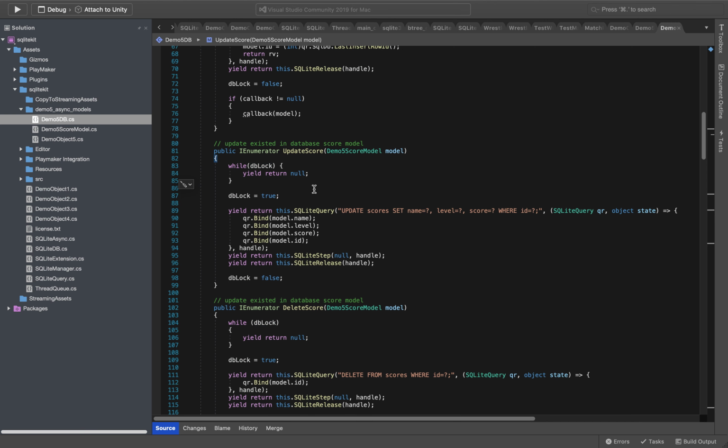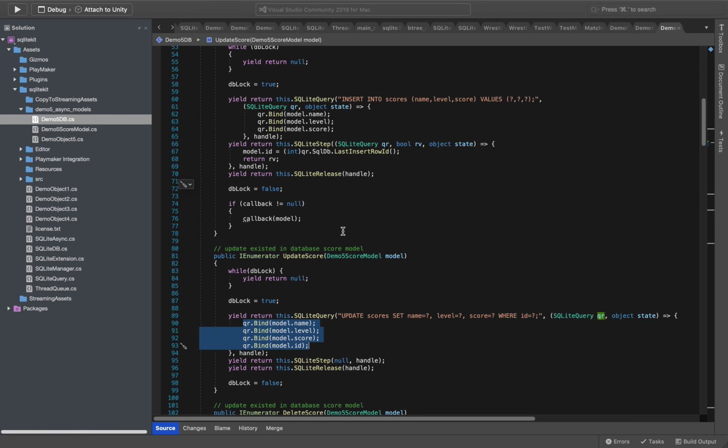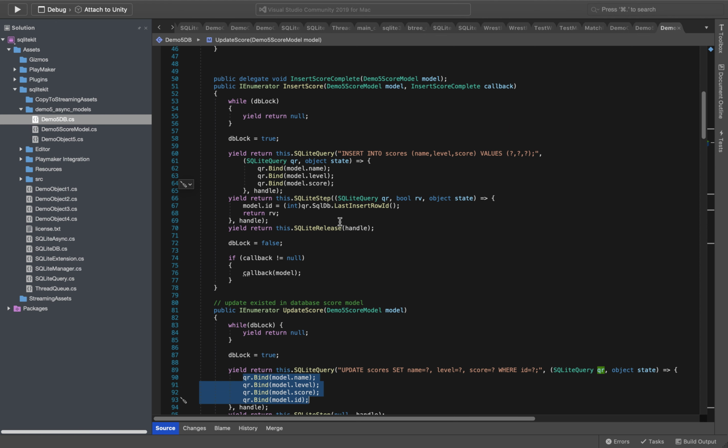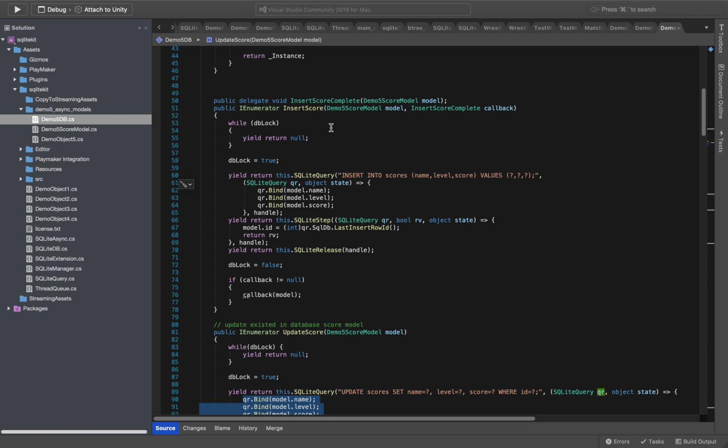Update is mostly the same as delete, but not delete, it's update, and it has more question marks, and that means more binds. Simple as that. And insert is actually the most tricky one. Oh yeah, this is good to explain as well. So insert is mostly like a select, but have a look at this.